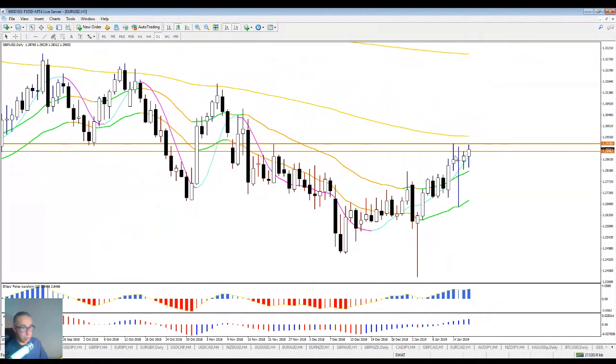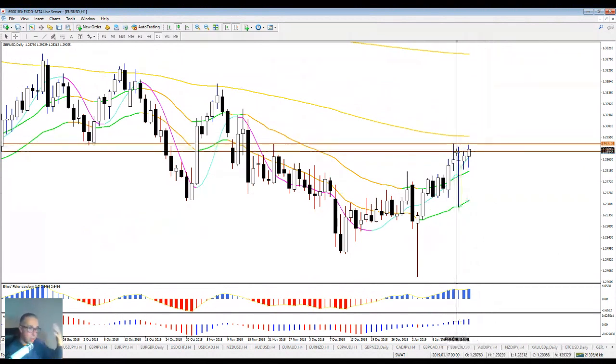ABC pattern. Oh, you don't see what I'm drawing, actually. I just realized. Well, I'll just follow my cursor otherwise. A, B, C, right? That's still lingering at this moment. And that danger will only fade away if we break above this top for the moment.